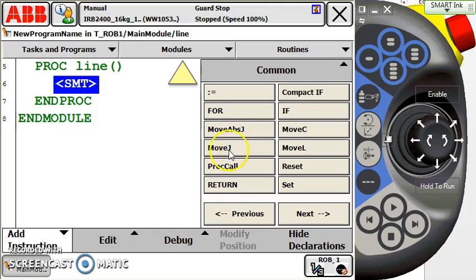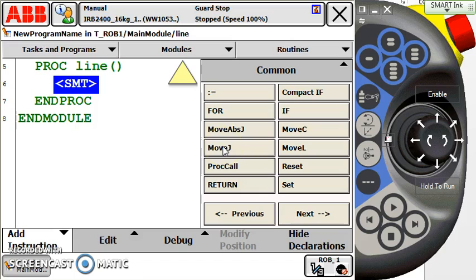But we're going to be working with a standard move J here. And what the move J does, the way that it stores its point data, is it stores the location of the TCP, the tool center point, of the currently selected tool you have in your line of code relative from the work object that you have selected in your line of code. And this is going to be accurate for the model of robot I'm working with here, which is a 2400 series. This is going to be accurate within 0.1 millimeters of each position, so it's still very accurate.